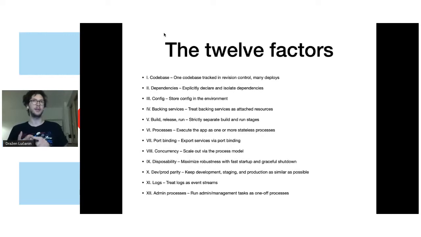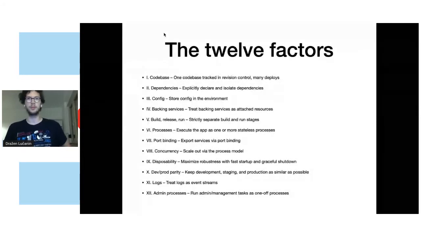And number 3, the configuration is stored in the environment, or more precisely, in environment variables. That's something to really think about and internalize. So we don't have any config files or text files. The code is always the same, and in the server's environment variables, we set everything that's necessary to actually describe our deployment. There are other things involved in here, and they're all kind of good practices, and it's good to read more about this. But we want to get to the more practical aspects, so let's move on.